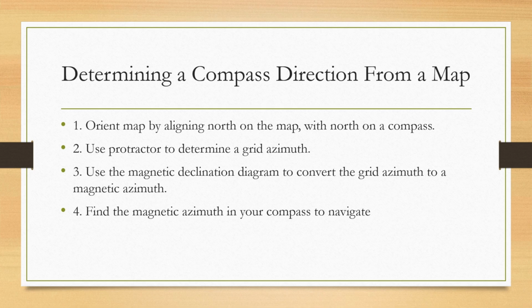Next, we can pull up that compass and put it right in front of our face. You can either hold the compass directly up to your eye and look down over it, or you can hold that compass to your chest and look down upon it. Then you take that converted grid-to-magnetic azimuth, turn yourself and orient yourself to that direction, and now you can begin to walk towards that direction. And that is how we get our compass direction from a map.